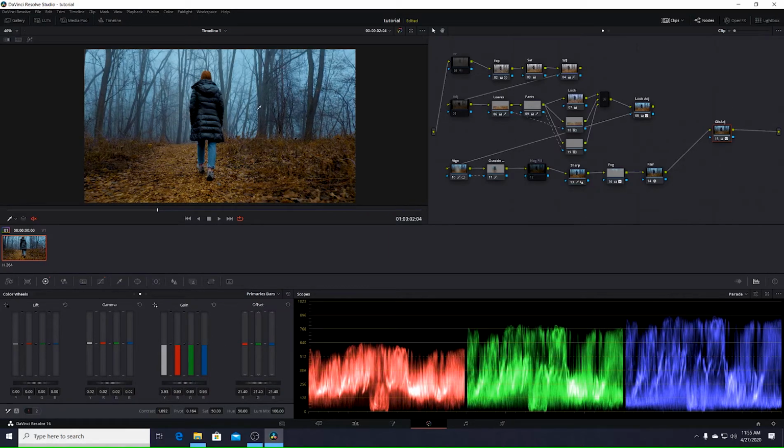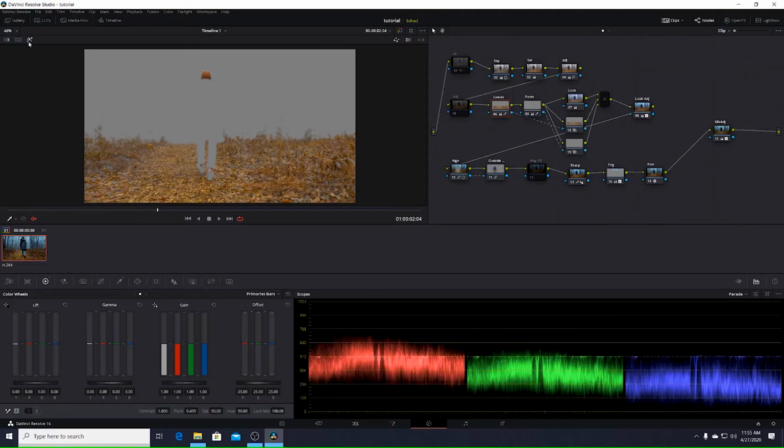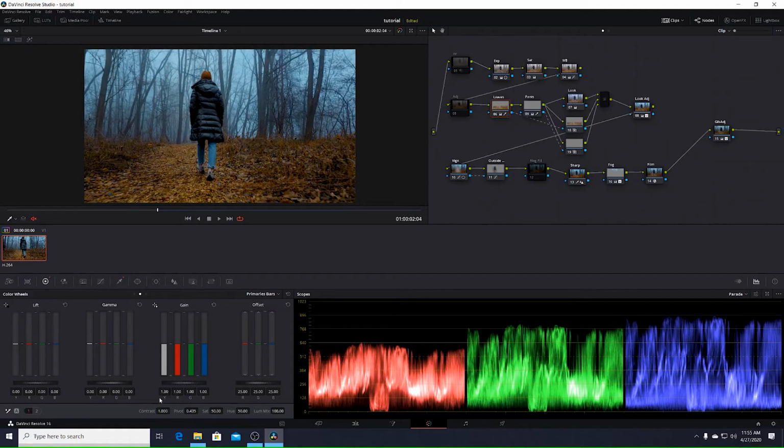If anything, I might want to bring out the saturation of the leaves. So what I can do is I can go back to where I've selected just the leaves, and I can just add a little bit more saturation to really pop the color of the leaves. So, I mean, the before and after, you can really see how much color we're able to bring out.